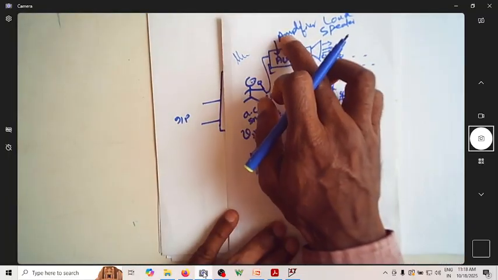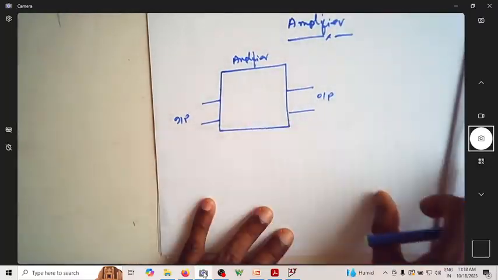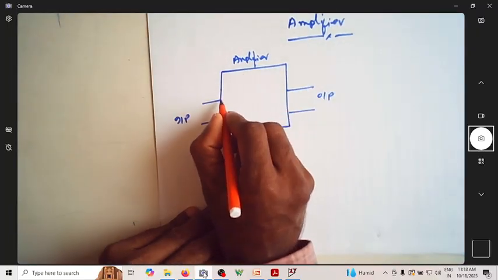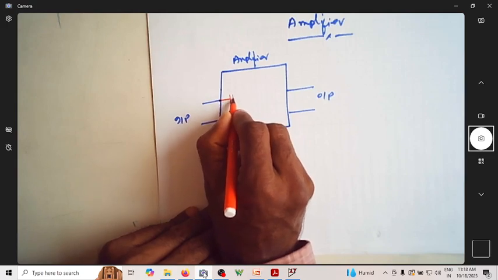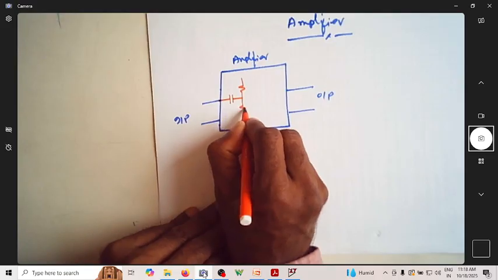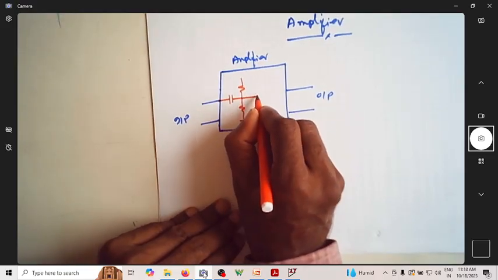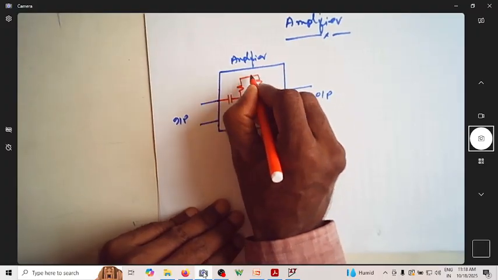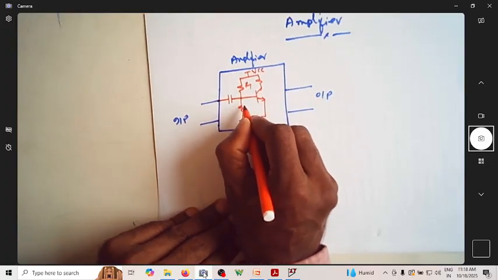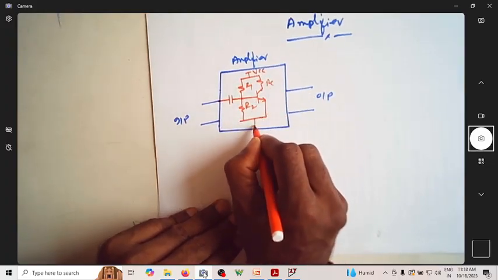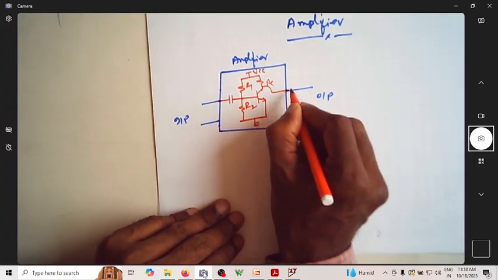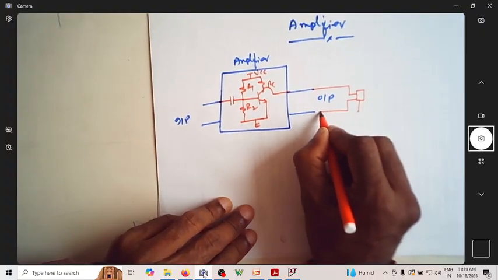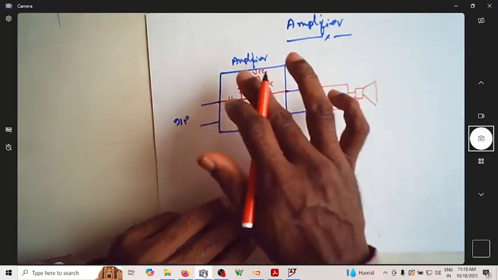Now this amplifier, which is represented as a block diagram, actually has something like this. This is the input. It is passing through this capacitor. It will have a biasing resistor, and it will have a BJT over here, and this is the circuit that you have, and you have a VCC connection. We write it as R1, R2, RC, and this is ground, and this output is given to the speaker. Can you see? This is the speaker. You can think of this as the entire setup.